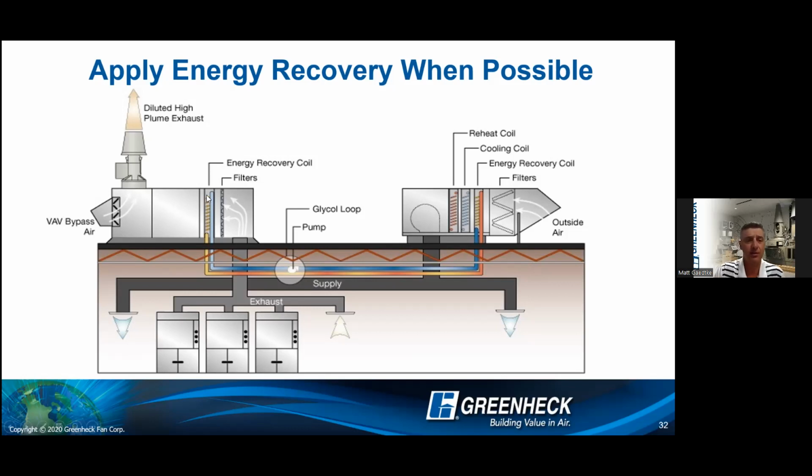So in this case, you can see I have my lab exhaust fan. Here's my bypass plenum. And what we're doing is integrating a run-around coil loop, and we have a coil on the supply side. So Wisconsin winter, it's 0 degrees outside. We want to take a little bit of that 70-degree exhaust and heat up that air that comes into the space. So for markets with big delta T, your markets, our markets, it's a great solution.